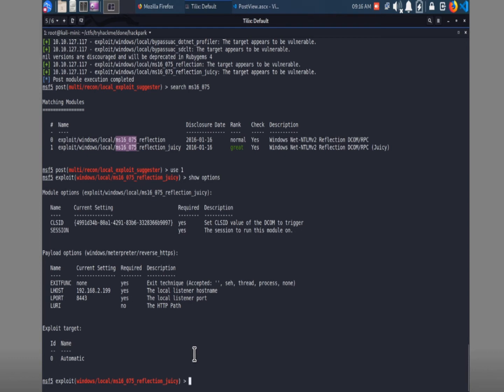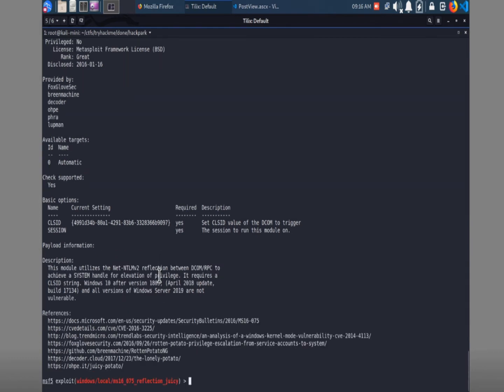It doesn't really say anything here, but if you did info, that'll give you the background information of this. So it's going to utilize NTLM version 2 reflection between DCOM and RPC to achieve a SYSTEM handle for elevation of privileges. It requires a CLSID string, a class ID string.